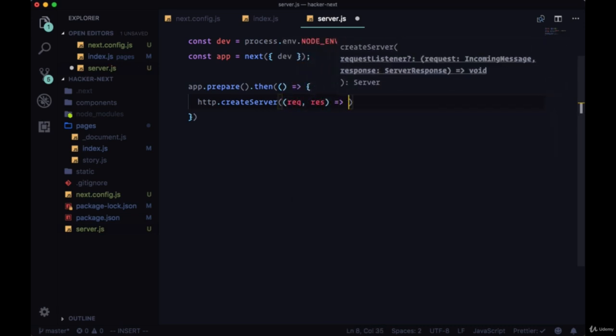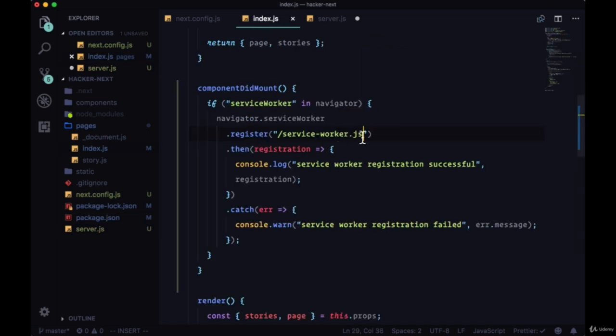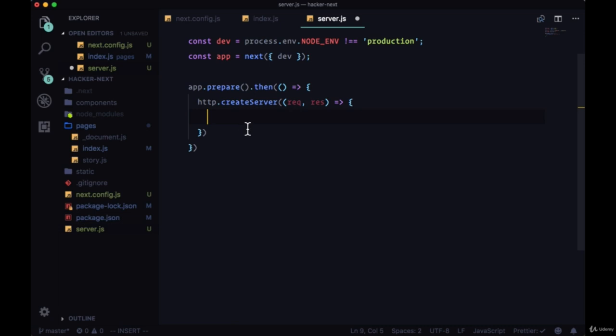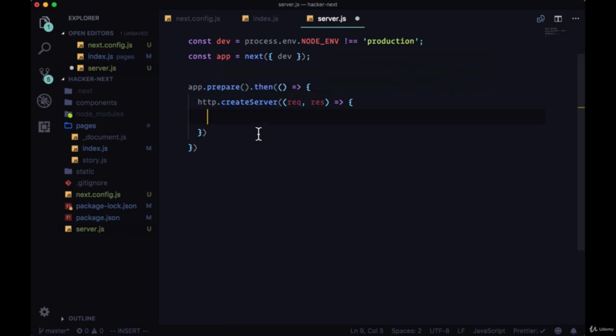So we have these two parameters, and remember that in our index page we're making a request to service-worker.js, and so on our server we need to take a look at the request URL, the request path name, in order to figure out which one is wanting the service worker, and we're going to send it back down to the client in a certain way. So the first step will be to, I'll just write a comment here, parse the request URL to get its path name.